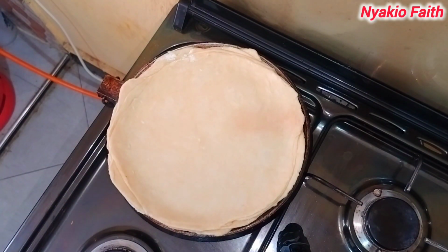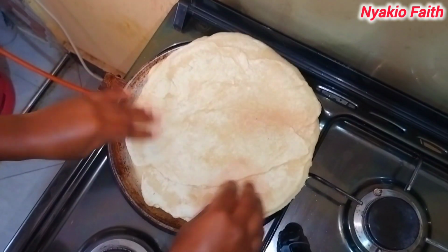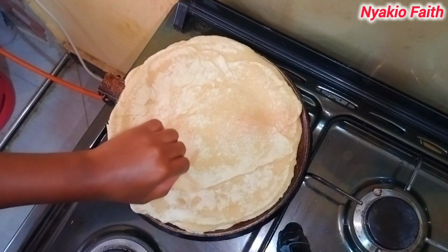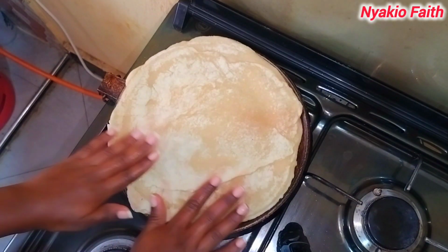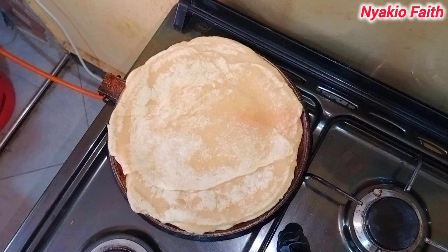Well, I hope you guys have seen the entire process. It's actually one of the simplest things that you can do. It's not that complicated, because now here we are drying the entire dough, and then we'll start removing the layers, as you saw me doing the oil, and then some little flour to ensure that the two pieces do not stick together.